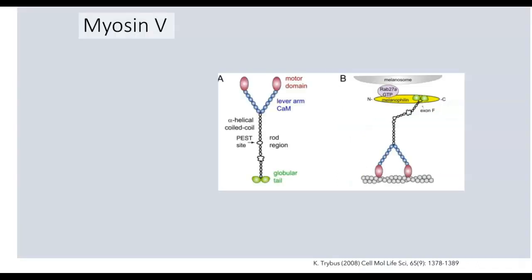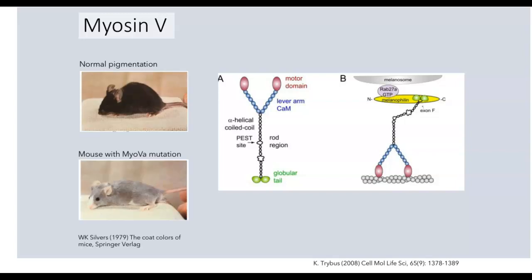I want to close this video by telling you a little bit about what's arguably the best understood of the unconventional myosins, Myosin 5. Here's a cartoon version of Myosin 5. Actually, there are two cartoon versions. On the left, we just have what it would look like with the globular heads in red and then the tail region in green. The light chains for this myosin are called calmodulin. They're shown in blue here. On the right side of the figure, you can see Myosin 5 associated with actin. That's on the bottom, and notice that the globular heads are interacting with the actin. And then the tail end is interacting through a couple adapter proteins to its cargo, which here is labeled melanosome.